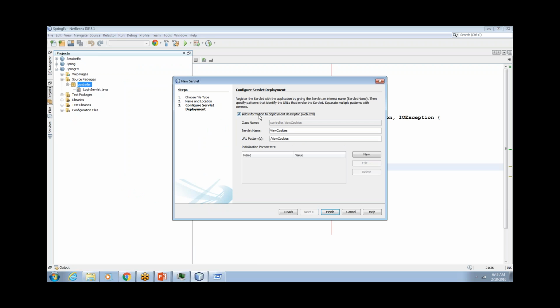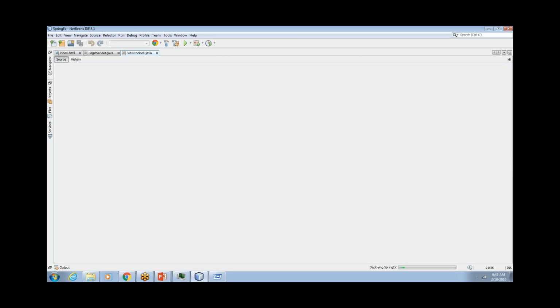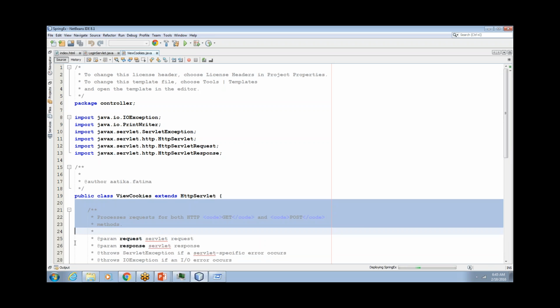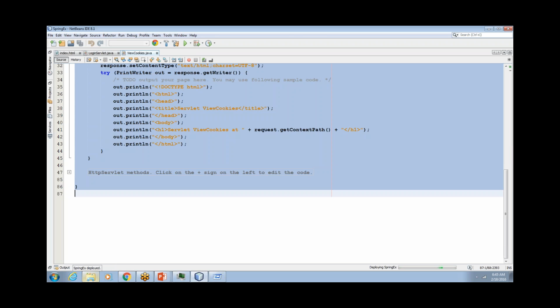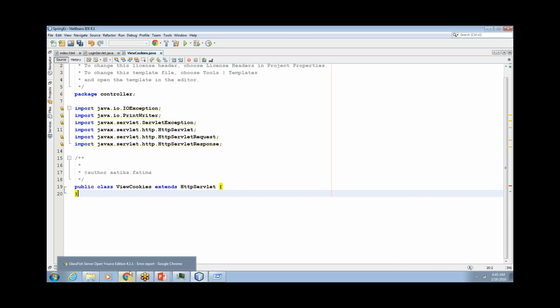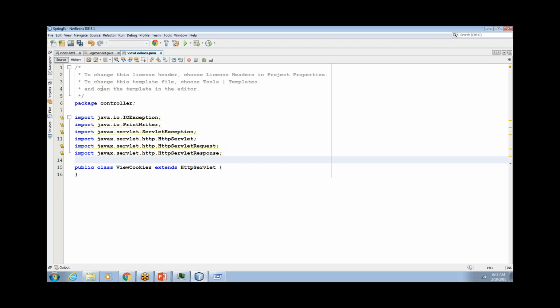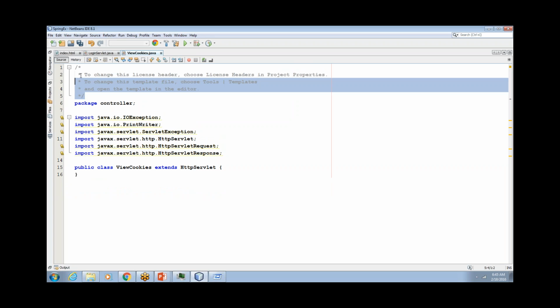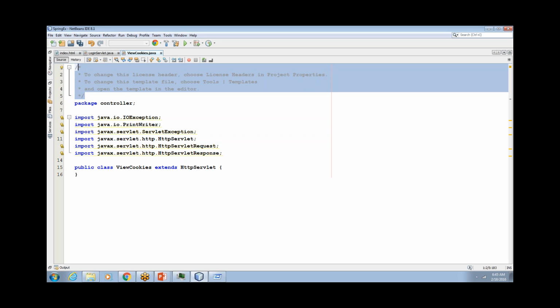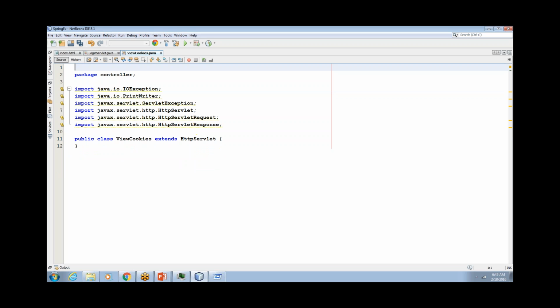I click next, click on add web.xml information, and then finally when you come over here, let me delete all this stuff. Now ViewCookies.